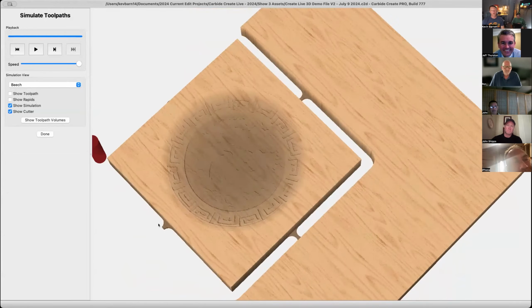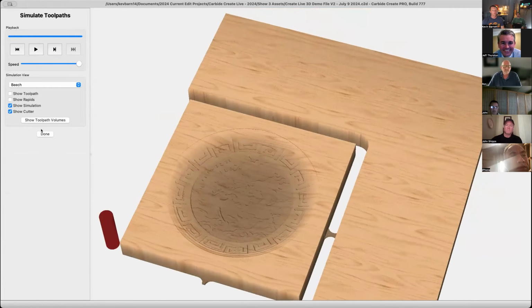For my actual cut, I'm actually going to space my 0 point up into the stock physically in the real world so that these tabs have something to hold on to. If you were to utilize bit 0 here, and you were to start from the actual corner of your stock, you'd want to take your design and move it into your stock in the digital space so that your tabs had somewhere to grab. Does that make sense to everybody? More or less? Yeah. Okay. Saw a couple thumbs up.